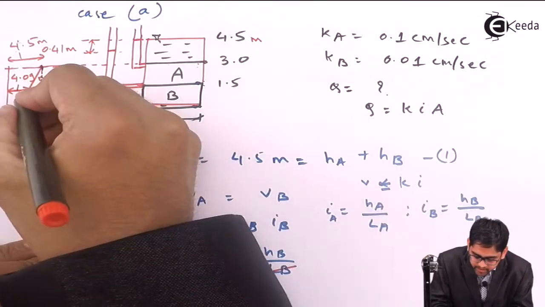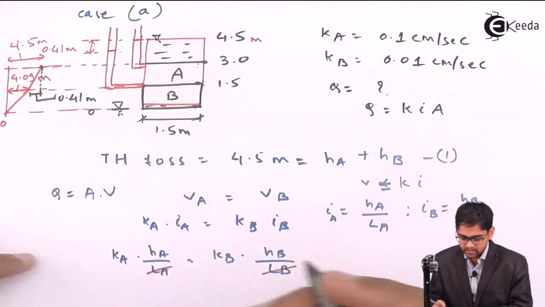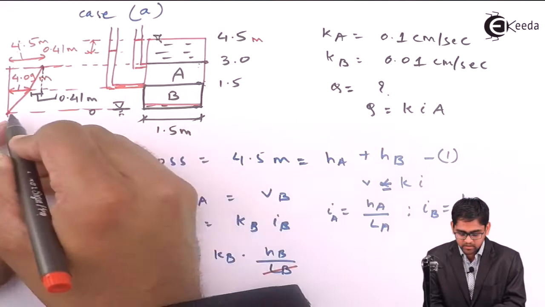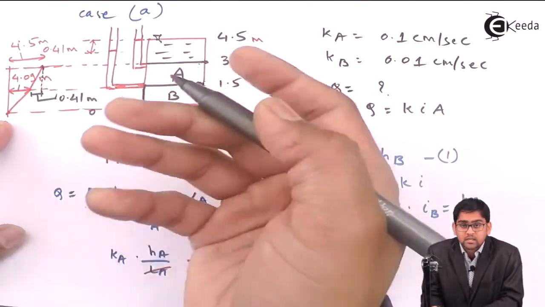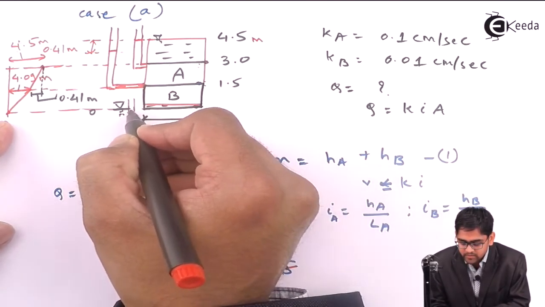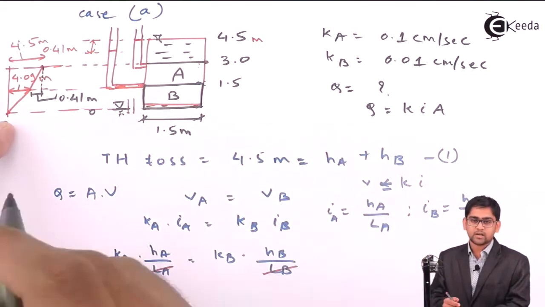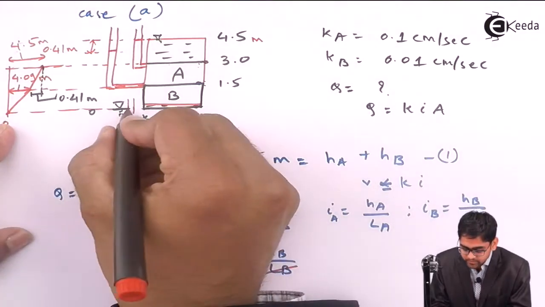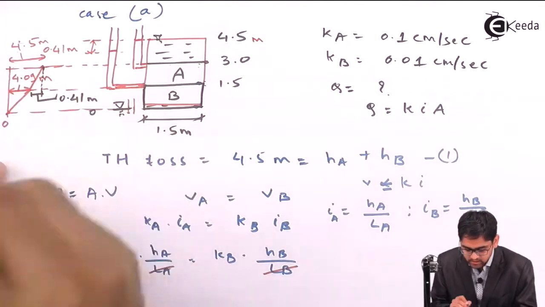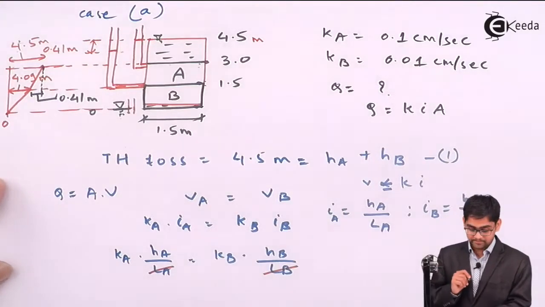Therefore this much head will be dissipating in the soil B, and it will finally reach equal to 0. So the total head at this particular point is 0, because there is no elevation head, because this is the datum, and no water pressure. Obviously if you insert a piezometer, except for capillary, you will get nothing at this level. I'll consider the capillary factor to be neglected, so there won't be any rise in the standpipe. So you will get 0, and this is the total head distribution diagram.